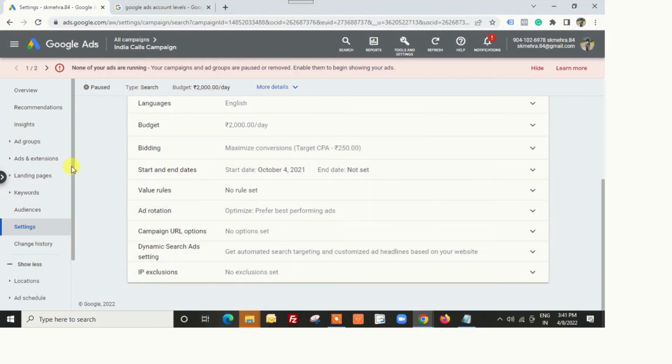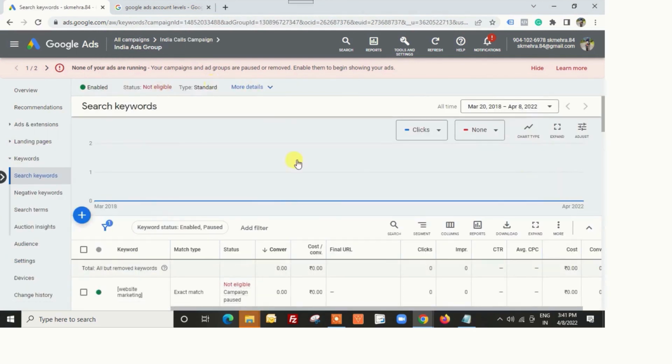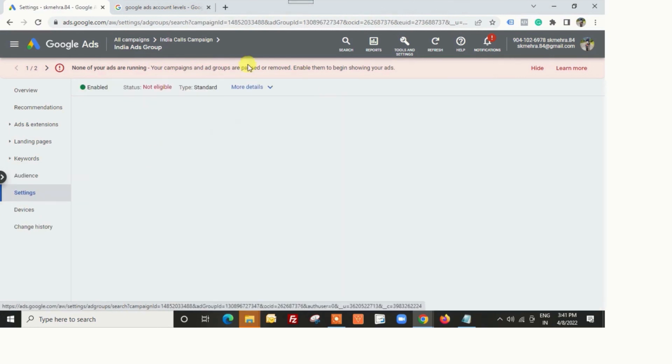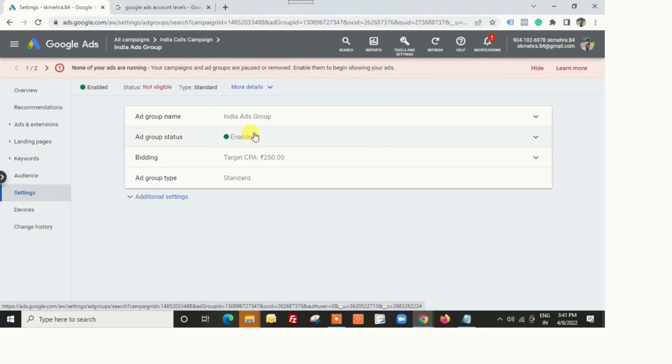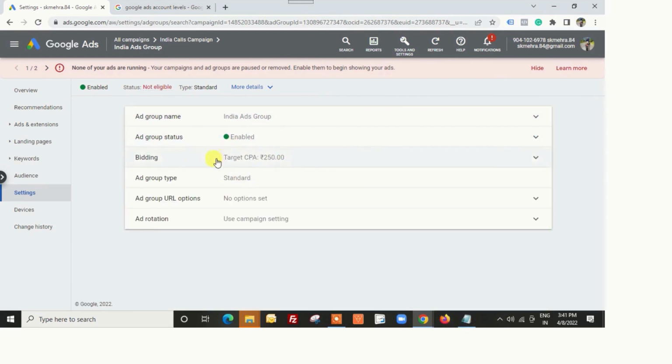Some more settings. If you select any ad group, for example if I select this and I go to these settings, you will find very few settings available. You can also change your target CPA. I'm using maximize conversions as the bidding strategy. You will find different settings here based on your bidding strategies.